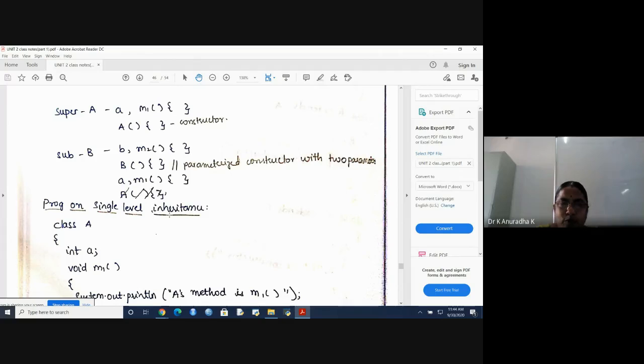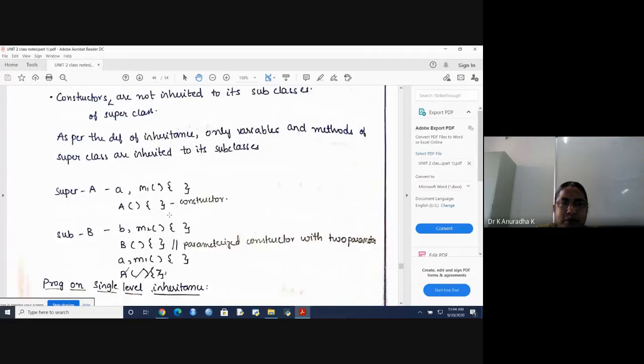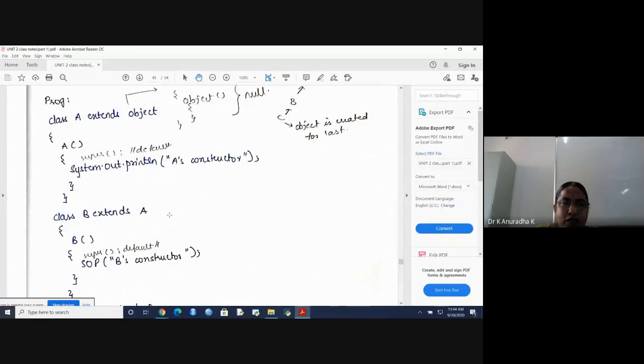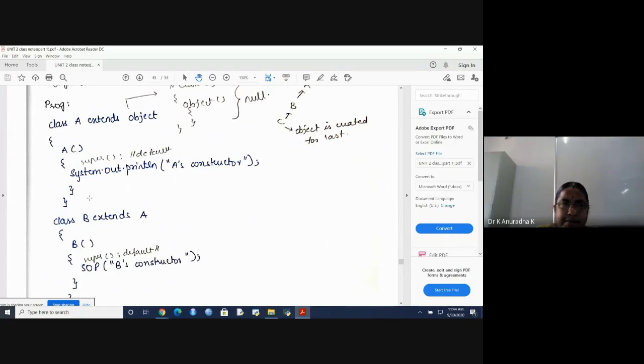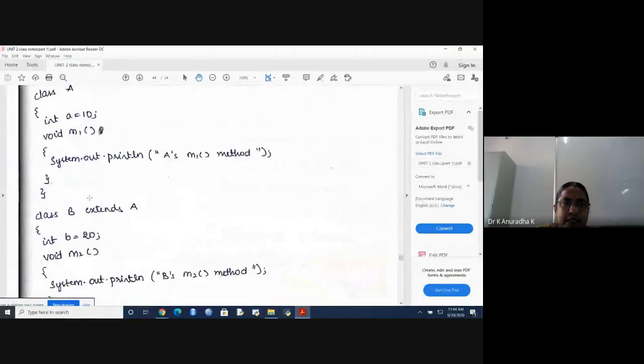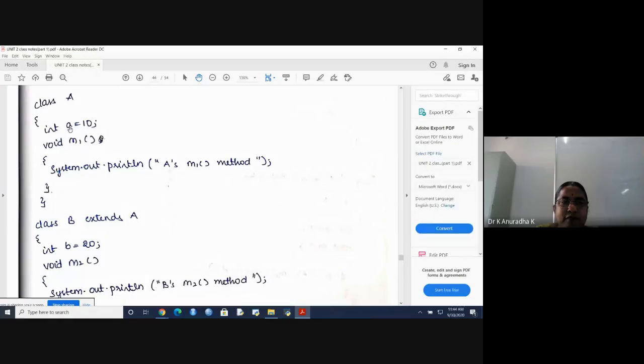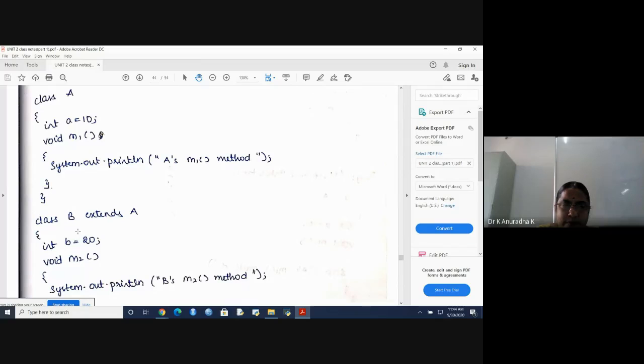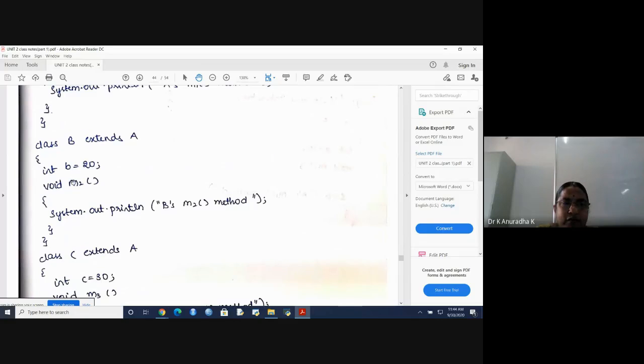If you observe the previous two programs, here we have not used constructors. If you take this program, this is class A. Here it consists of only one variable and method. In class B also, only one variable and one method.